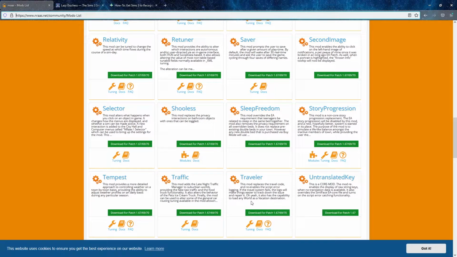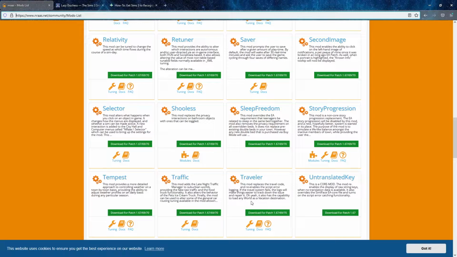So it pretty much stops a lot of the issues that you get when traveling, say with World Adventures, and it also enables other worlds to be traveled to, and lets you change your home location. So if you want to move to a new world, this is what you want. I also recommend Story Progression. It tells you what your other Sims are up to that maybe aren't in your house that you're friends with, or stuff like that. It adjusts based off your age span. You've got all that goodness, and so it's a really good one to have.